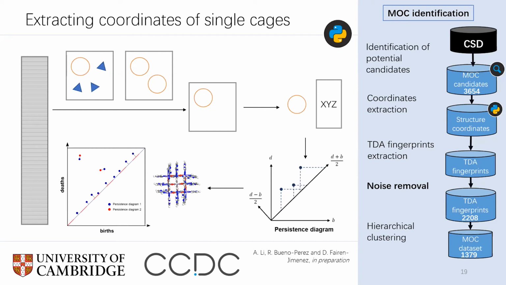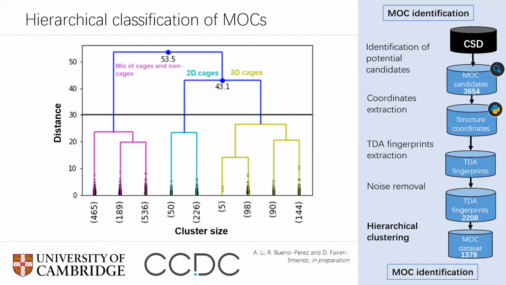The idea is that using the TDA fingerprints, I can compare two diagrams using what is called the bottleneck distance and determine whether two diagrams are similar or not. So I just use this bottleneck distance to discard all the structures that are similar to this one, for instance, and a few others as well. After removing these noisy structures, I went on to perform the unsupervised classification, and I chose a hierarchical classification. I chose this method because the results can be output in a format called a dendrogram, which is what is shown here.